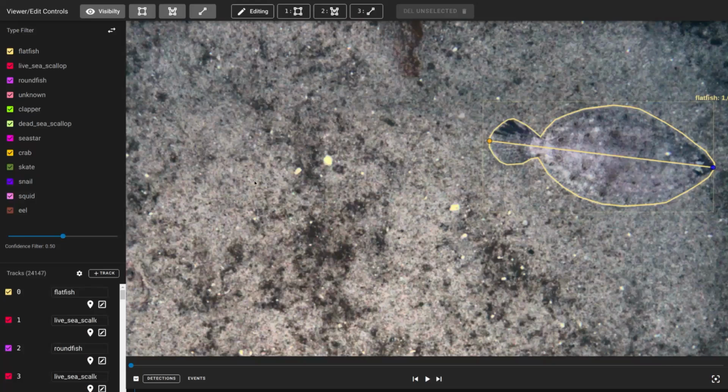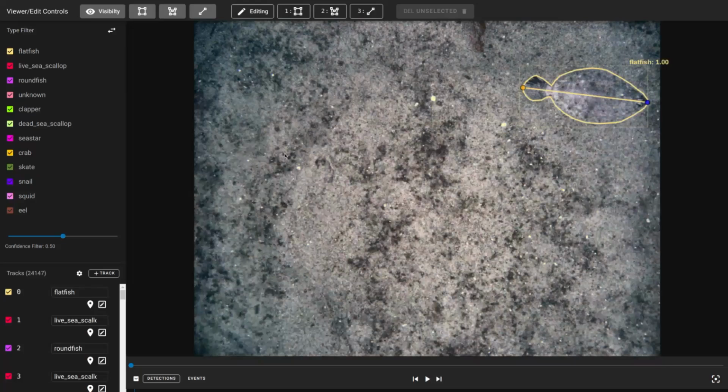So yeah, this is the goal. This is what we're trying to get to, is to have a data set that is annotated, and you can go through and look. So starting at the lower left here, this is the track list. Matt mentioned earlier that the difference between tracks and detections is a little fuzzy. If you're working with video or still frames, then you're going to have tracks. If you are working with an image sequence, then you are going to have just single frame detections. But a detection is just a single frame track and vice versa.